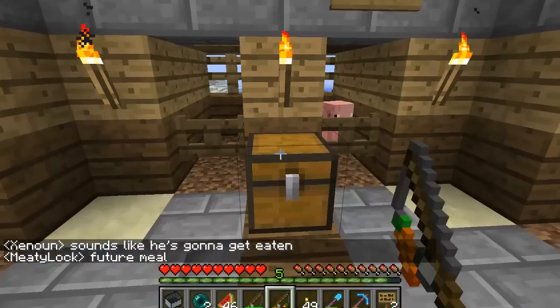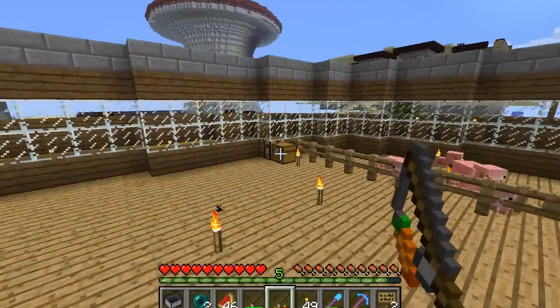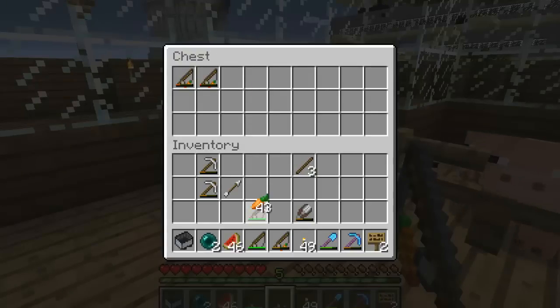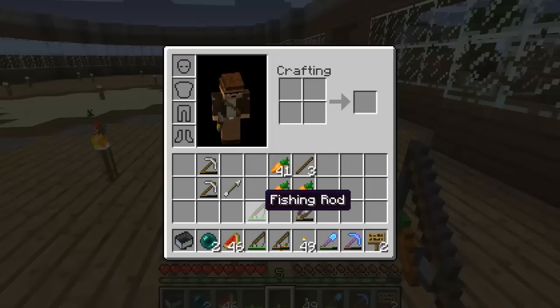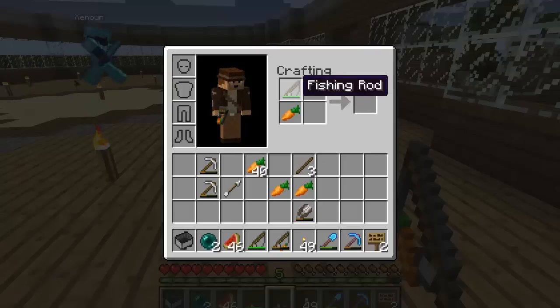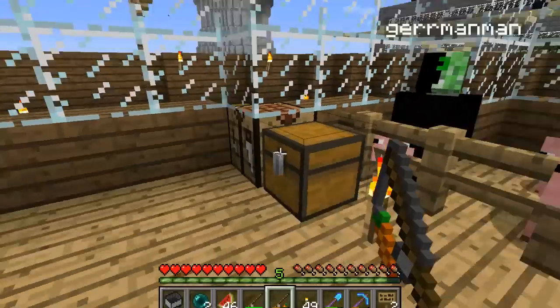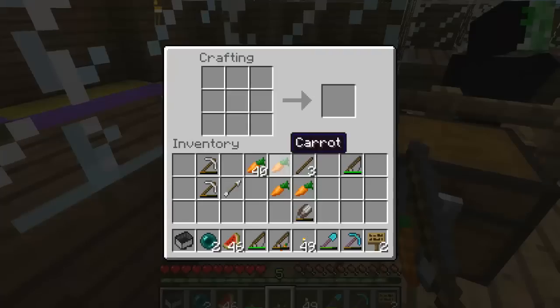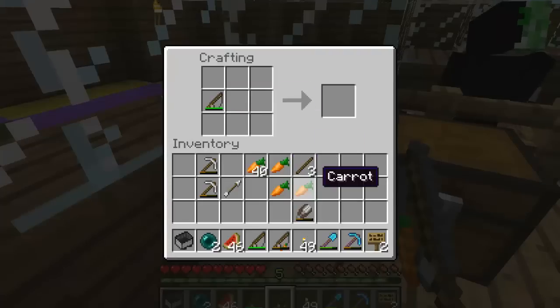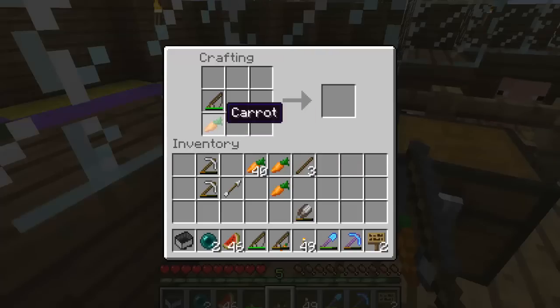I need a carrot. Do you have any carrots? Maybe some carrots? Let's see. Ooh, carrots, nice. So, do I just put the fishing rod with the carrot right under it? Why is it not working? You put the fishing rod in the middle. Oh, it's not a shapeless recipe. Underneath. That's dumb. Should be shapeless. Okay, middle left and carrot in the middle. In the middle lower. Bottom middle. There you go.